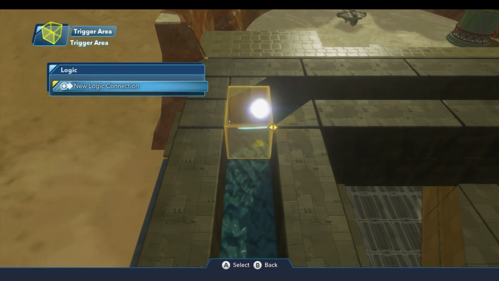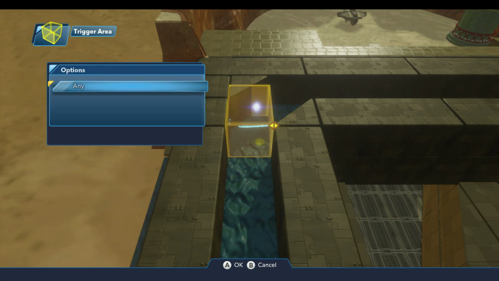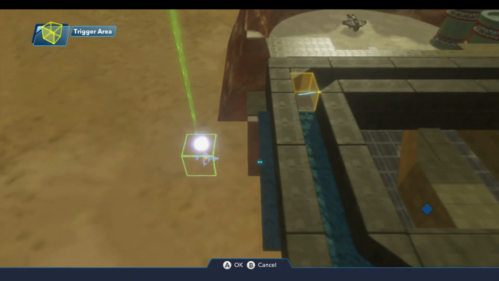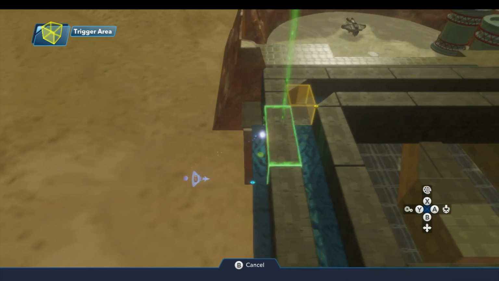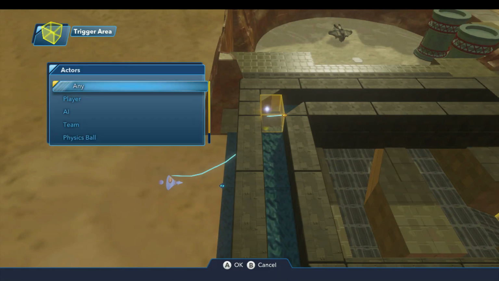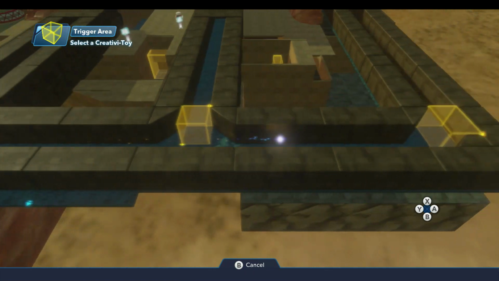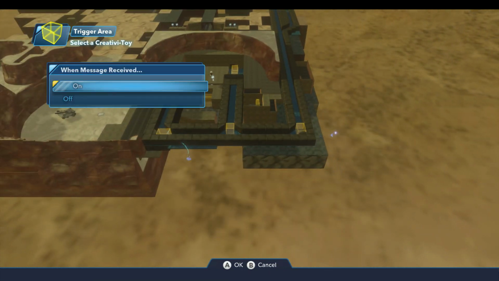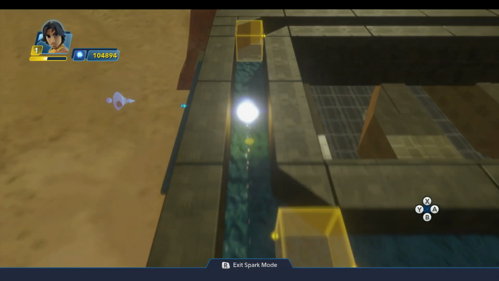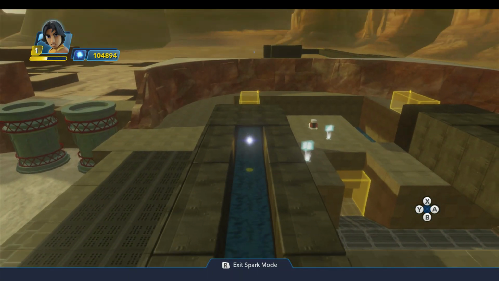This one works the exact same way as the other two. So when entered by player any, we'll come over to this weather vane, which is connected to that locator, and turn that one on. And likewise, when they exit this trigger area, player any, we'll turn this weather vane off over here. And that will then get them moving down this corridor towards the exit of the pipe and the starting island.